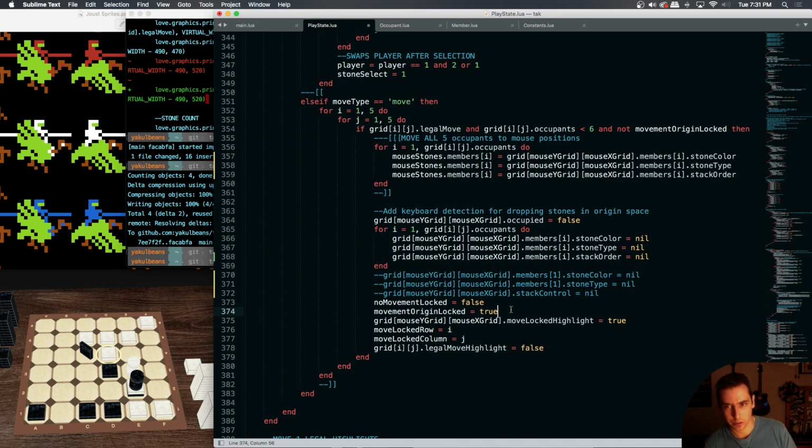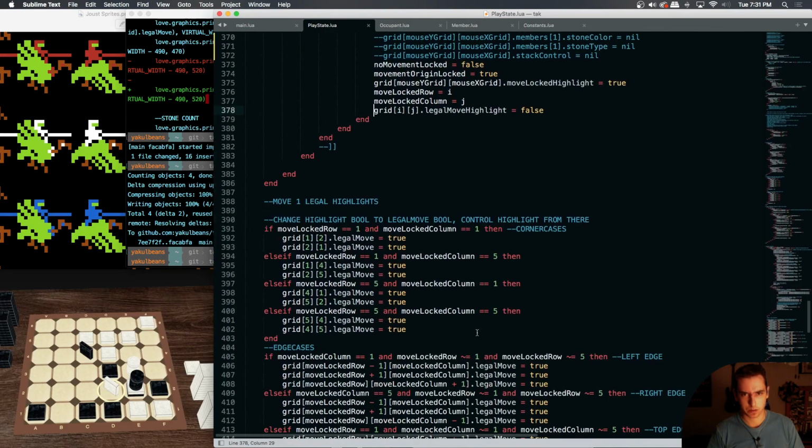Movement origin locked, true, because we locked in origin point. We set that grid move locked highlight to be true so we can render the highlight, and then we lock in our locked row and our column. And then we set our legal move highlight to false so we don't render a light green there because it's a legal move. That might not be necessary, but not exactly sure.